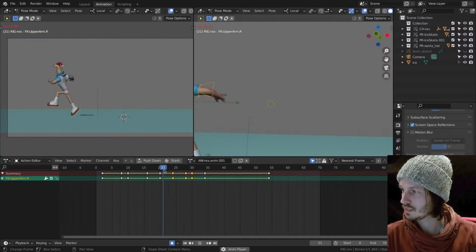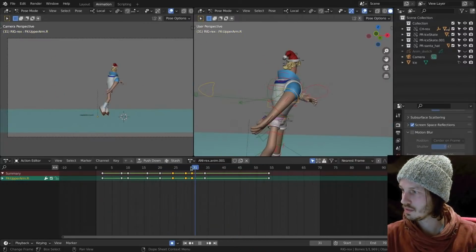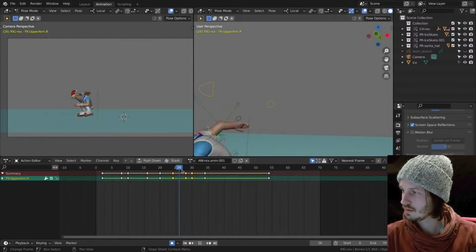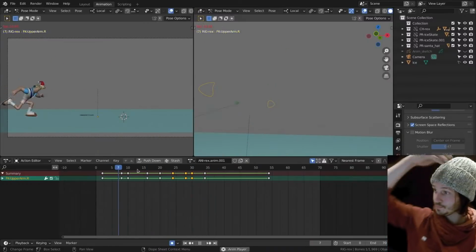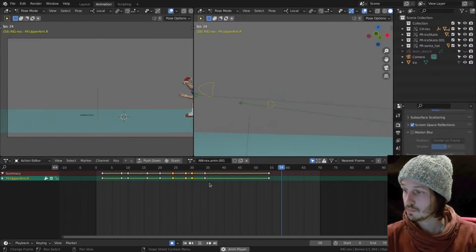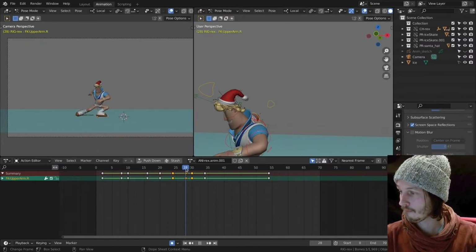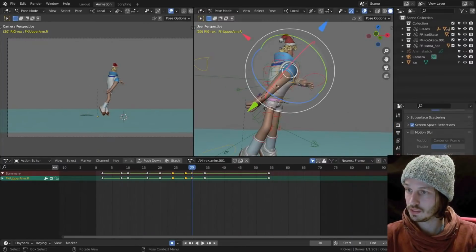You really see that there? Probably we need another frame here. Yeah.